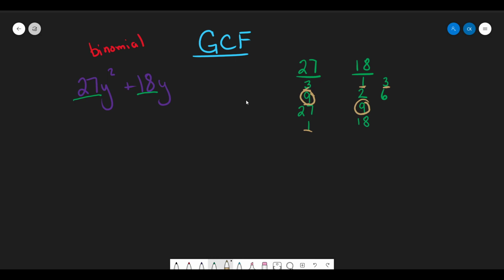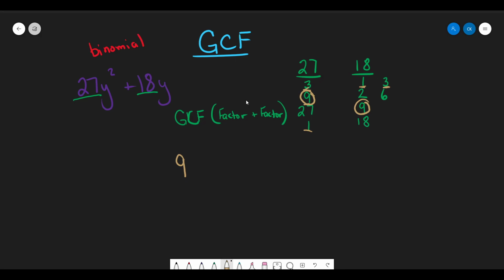So whenever we factor using our GCF, what's going to happen is out front we're going to have the GCF, whatever that may be, and then on the inside we're going to have whatever is left. So we'll call this our factor, and then plus or minus, whatever the sign is, plus our other factor. So here, seeing as we started with this, we now know that the part of our GCF is going to be 9. That's the part that is the greatest common factor between each of the coefficients.